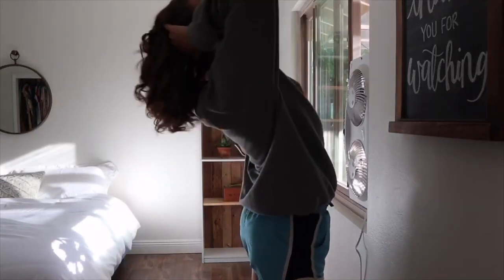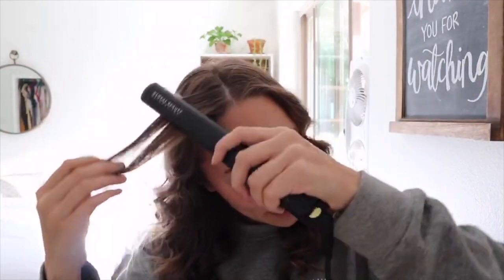Before I straighten it, I like to, I don't even know what it's called, but I'll show you. And loosen it. Spread the curls out because I like that look. That's going to be tricky. This is if you've got bangs. You don't have to do this either. But I just like to go through and straighten it about halfway. And then I like to take the tip of my bangs and straighten those.